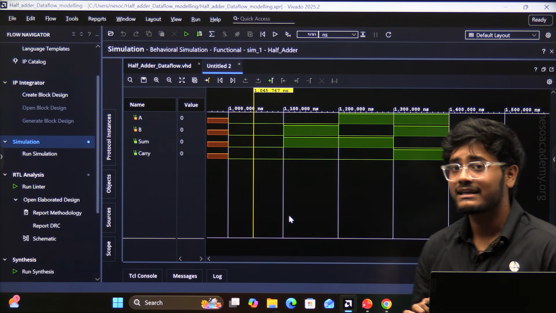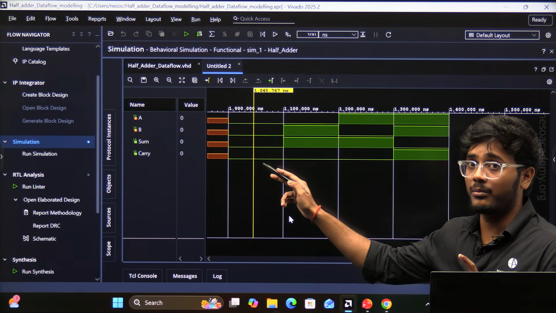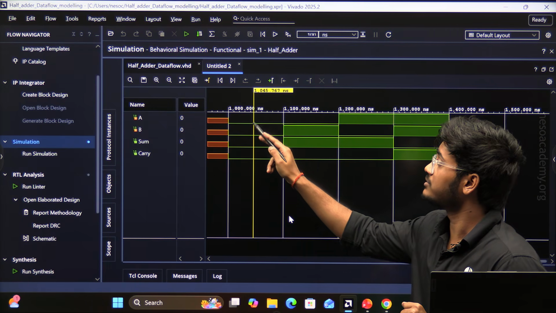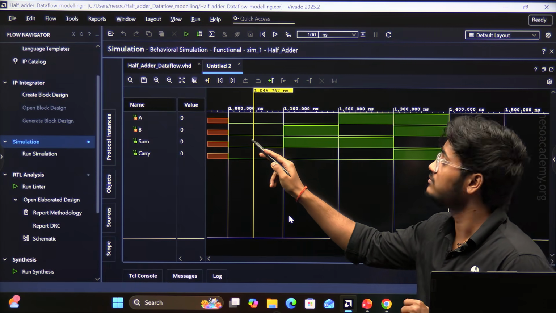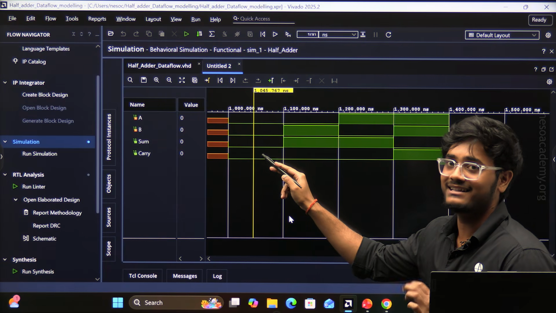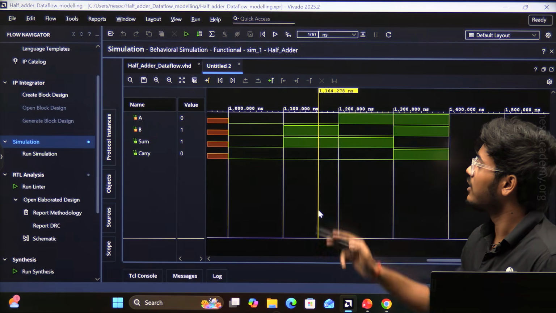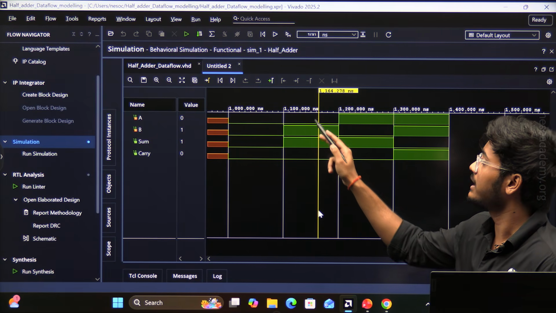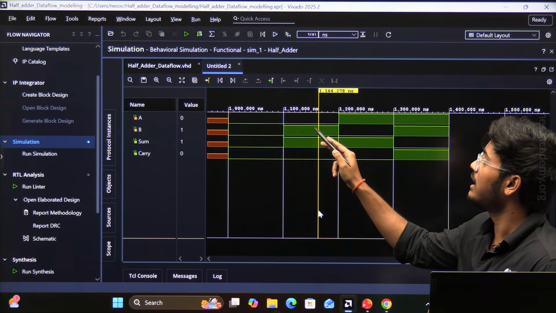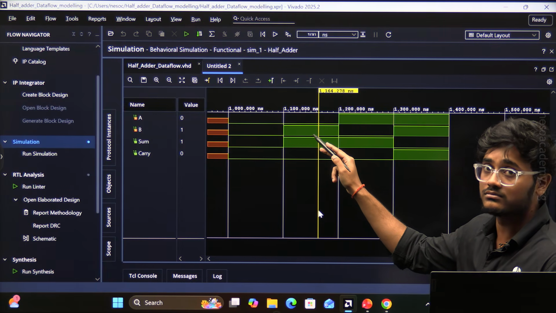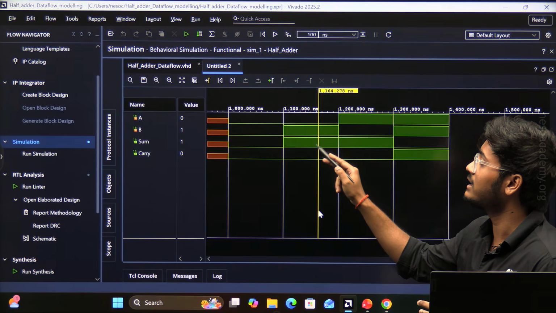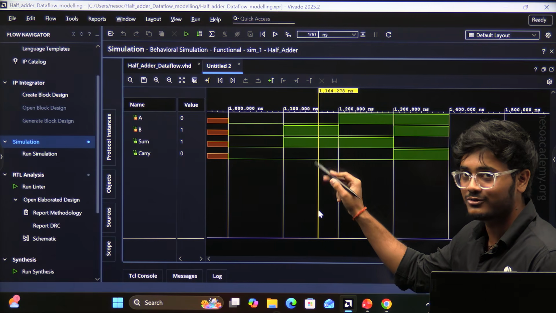Now, here we can clearly see for the first input combination, when both inputs A and B are equal to 0, sum is 0 and carry is 0. Let me move my cursor at this point. Now, in the second combination, when input A is equal to 0 and input B is equal to 1, then we are getting sum as 1 and carry as 0.